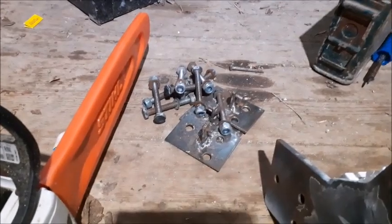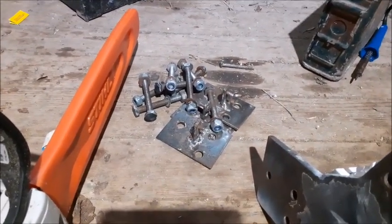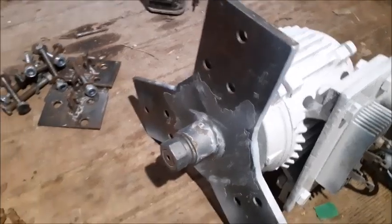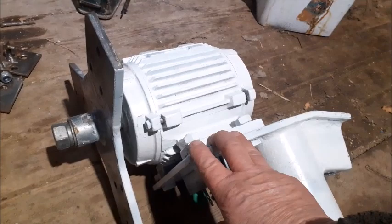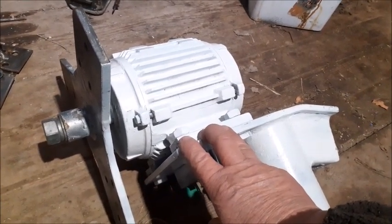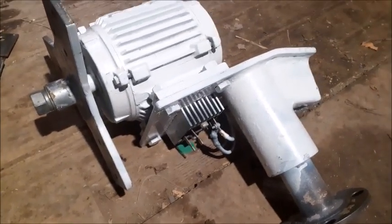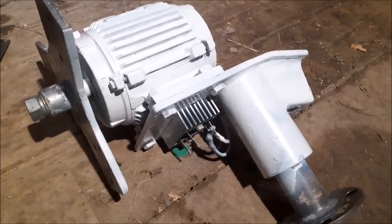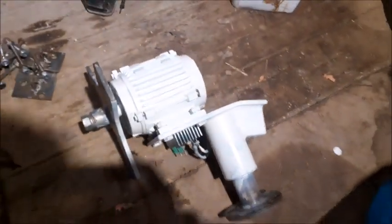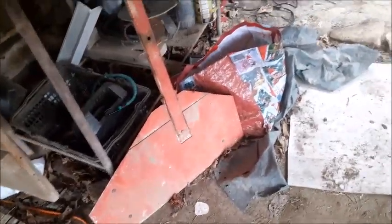And then this is where the propeller blades attach, on here. It's quite a meaty thing. It must weigh getting on for 15 to 20 kilograms, this unit here. And I've also bought the tube to put it in, which I'll show you. You have to excuse the mess, I'm a messy worker. This is the rudder for it, so obviously it just pushes it into the wind all the time.